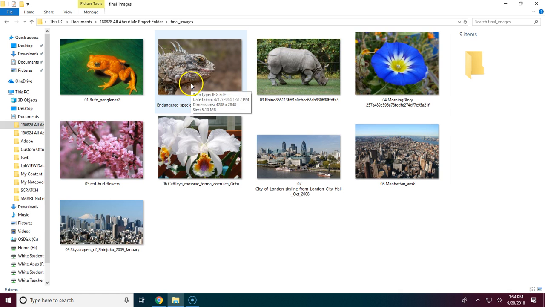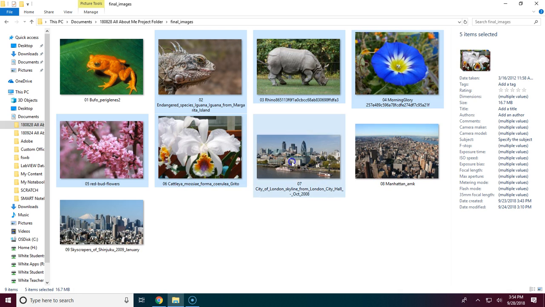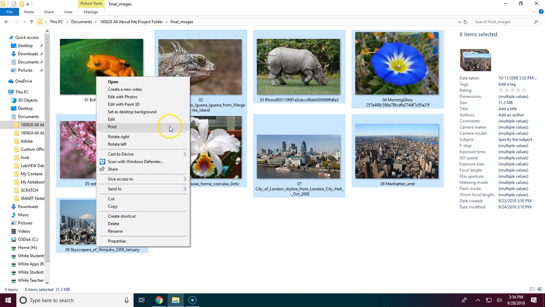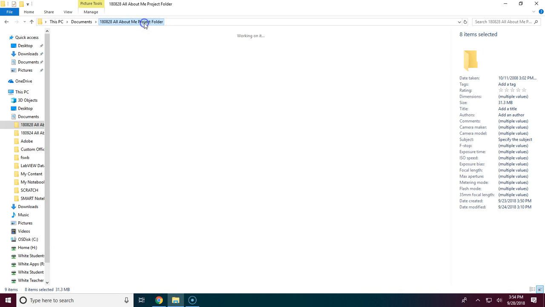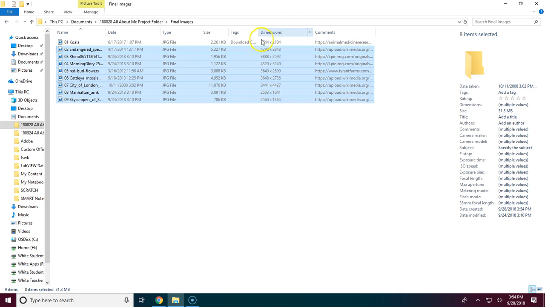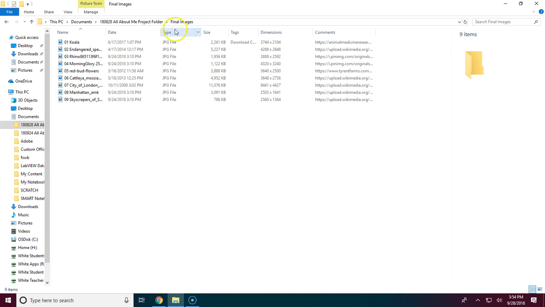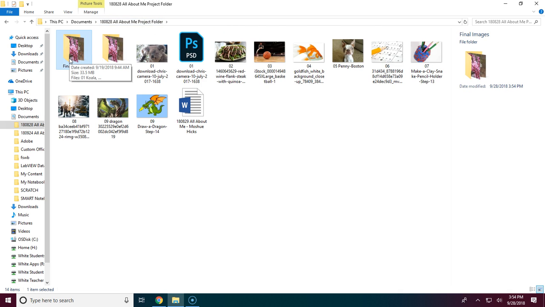Now, I know that I've got one animal, so I'm going to copy the ones that I need. In this case, everything except our frog here. And I'm going to copy and paste them into my official Final Images folder. So when I paste them in here, you'll see they're all big enough and they all have the image address of where they came from. So this Final Images folder, numbered 1 through 9, with all large pictures that have the comments, is ready to be brought over to the new folder.